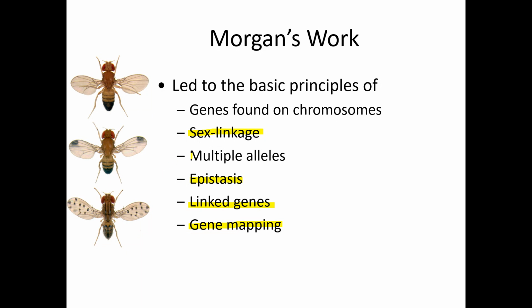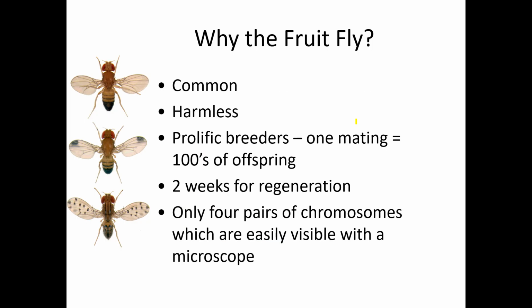The multiple allele concept, that there could be more than just two possible alleles. I told you with Mendel's experiments that he got lucky. Every single one of those pea traits was single gene, two alleles, dominant, recessive. And we know that not all inheritance is going to follow that pattern. You could have more than two possible alleles for a trait, which means more genotypes and more phenotypes. And as I mentioned earlier, just that specific gene location.